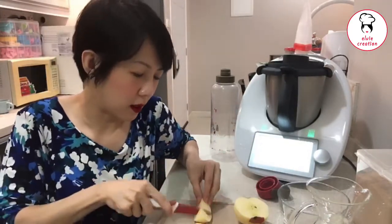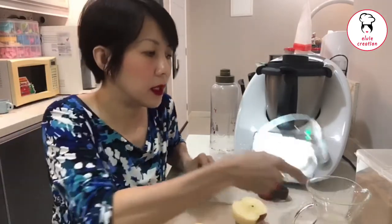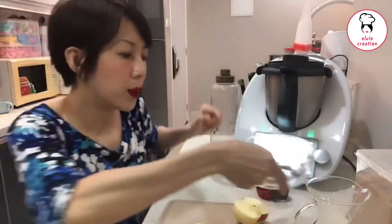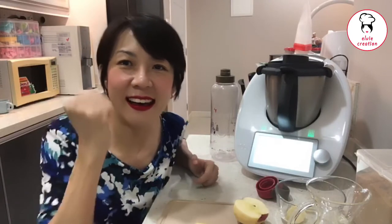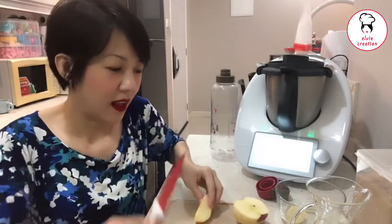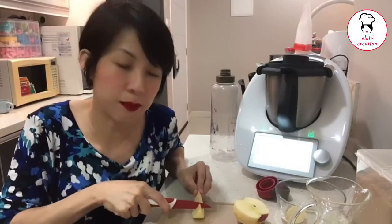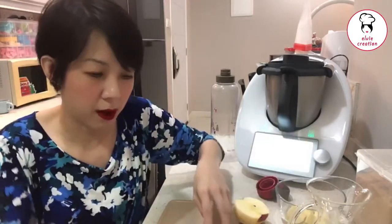We cut the apple. And then we will put together here the water. Okay, we put 500 grams. 500 grams is the actual cookie dough recipe. 500 grams, one apple. Hello, Jin Jia. Okay, and then one apple. Now I cut it to half because I follow half the recipe. I cannot finish, that's why I bought more strawberry, okay?